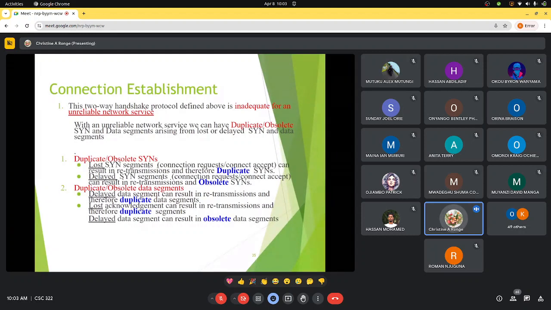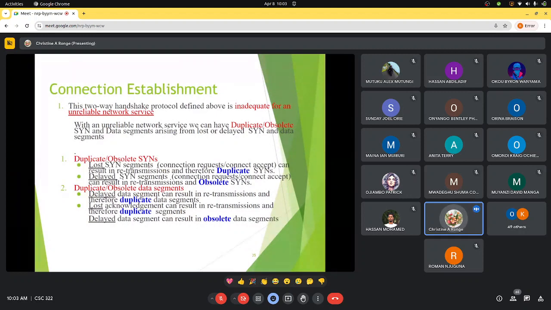It is possible to establish a connection, but there is no guarantee that the connection will be established, because the first SYN that is sent, there is no guarantee that it will arrive. And remember, the network layer, because it's unreliable, it doesn't acknowledge.